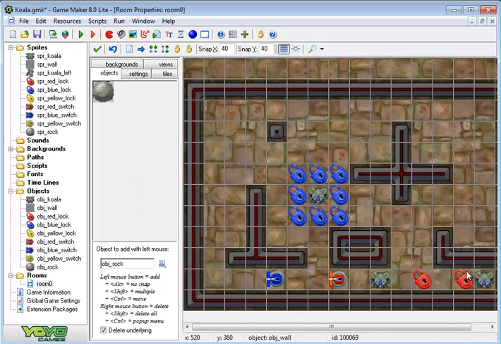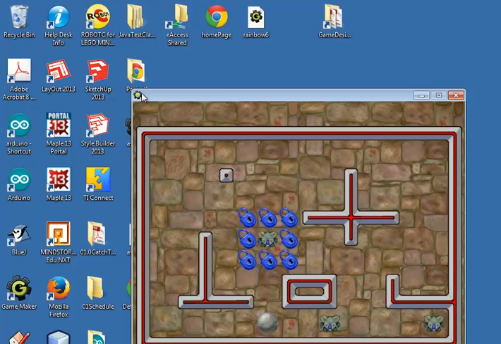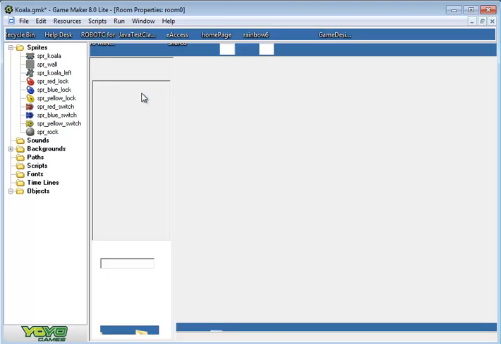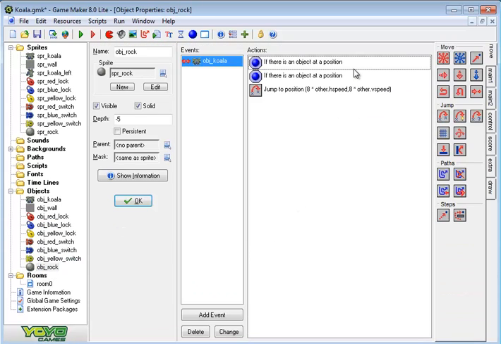Here's our current window. So I'm going to put a rock in the game, maybe right here. And we're going to see if this koala will be able to push the rock. Here we go. There's the koala. Let's see if the rock moves. Yeah. You click it with the koala and he moves to the next position. And it doesn't continue on into the wall. What's nice about this code is that it will work in any direction. You don't have to do one for up and one for down and one for left and one for right. The way it's written right now, it should work this way.